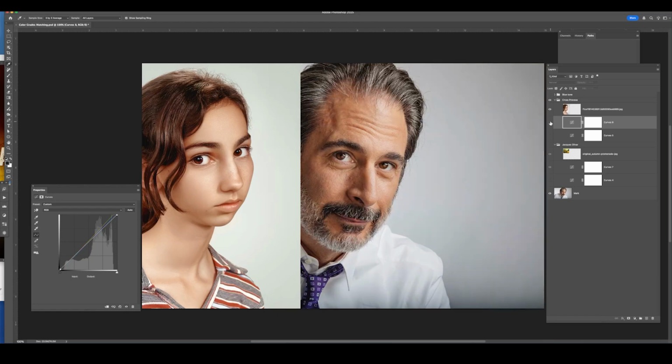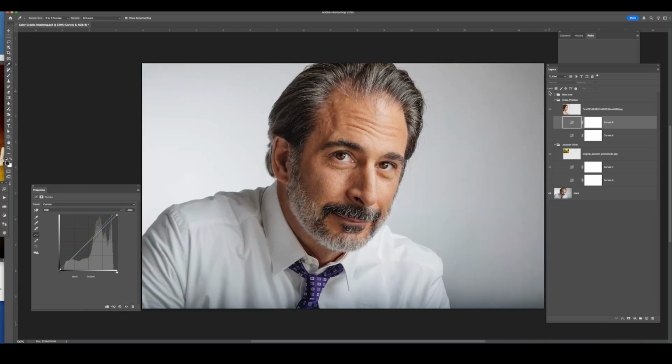And by turning this on and off, you can see we've actually gotten really pretty close to that same kind of feel with the skin tone. We could get in here and dial in and make some changes if we wanted to, but we don't really need to do that because we got really pretty close for this. Let's take a look at one more example here.